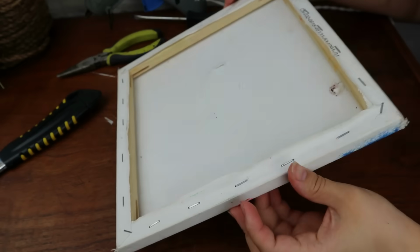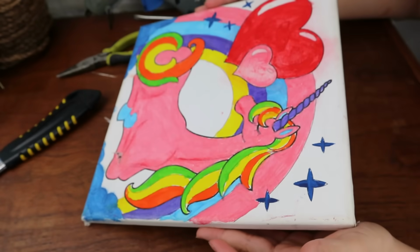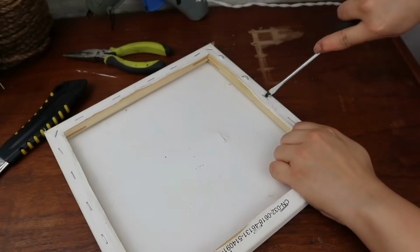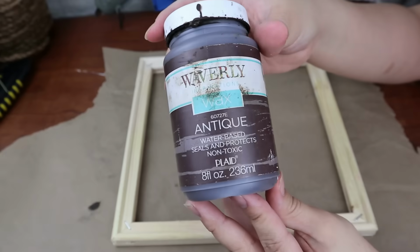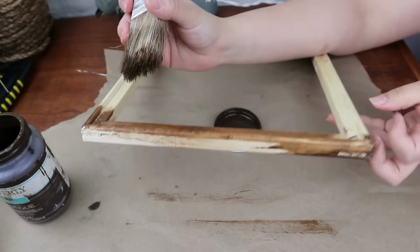For the next project, I'm going to be reusing a canvas, and I just need this square wood frame, so I'm going to be removing the staples to remove the canvas fabric. From there, I'm going to paint the wood frame with my Waverly wax in antique color and let it dry very well.